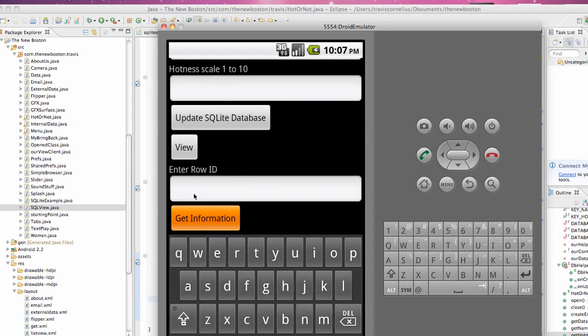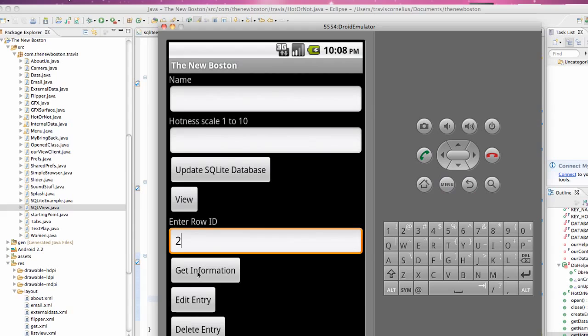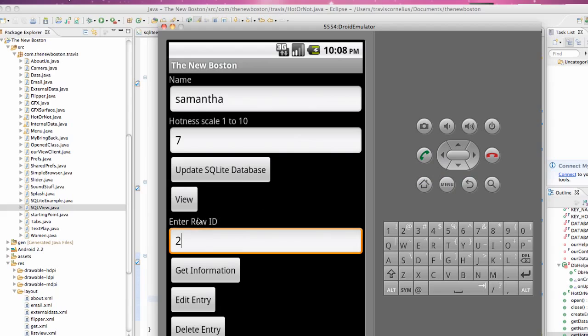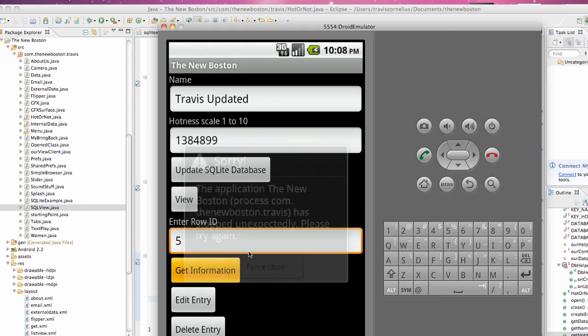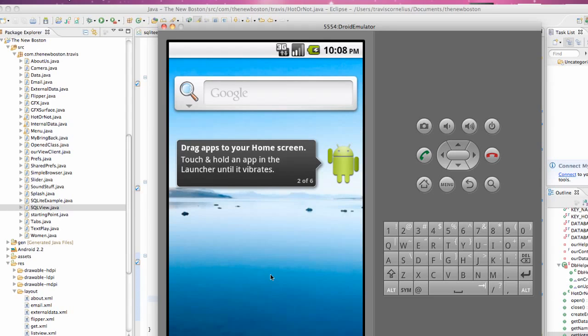We're going to put 2 here, and then we're going to say get information. As you can see, it pulls up Samantha and 7, which is our second entry. And we can also do 1, get information, pulls up this. Now, just a note, if we put like 5, it's going to give us an error and it's going to crash our program. So hopefully the person enters the right number.